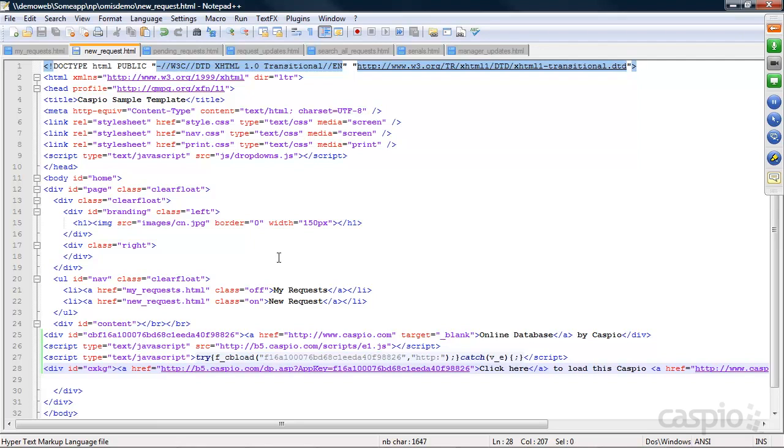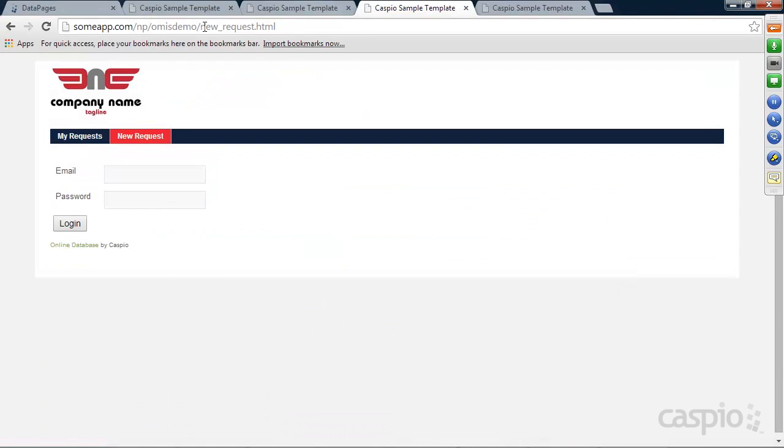But I work directly inside HTML, and I have my placeholder here for my web page, which is called newrequest.html. So then if you look at my web page, it's newrequest.html, and here's that data page embedded in that part of my website.